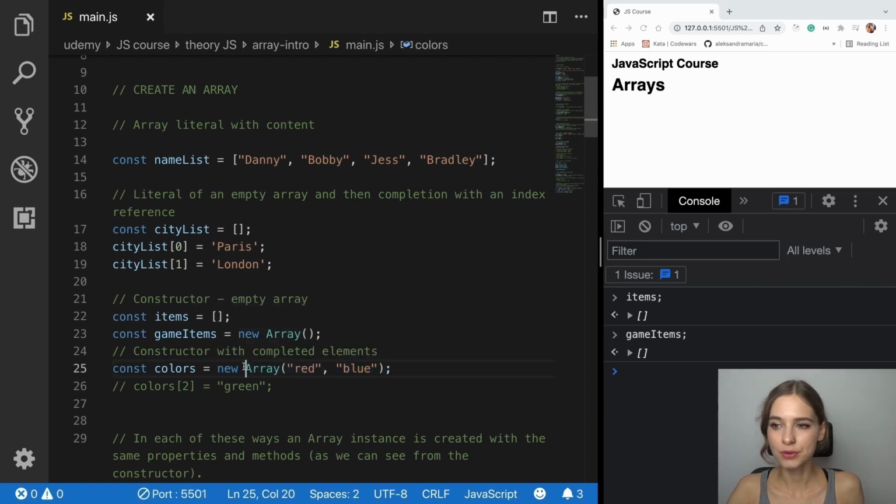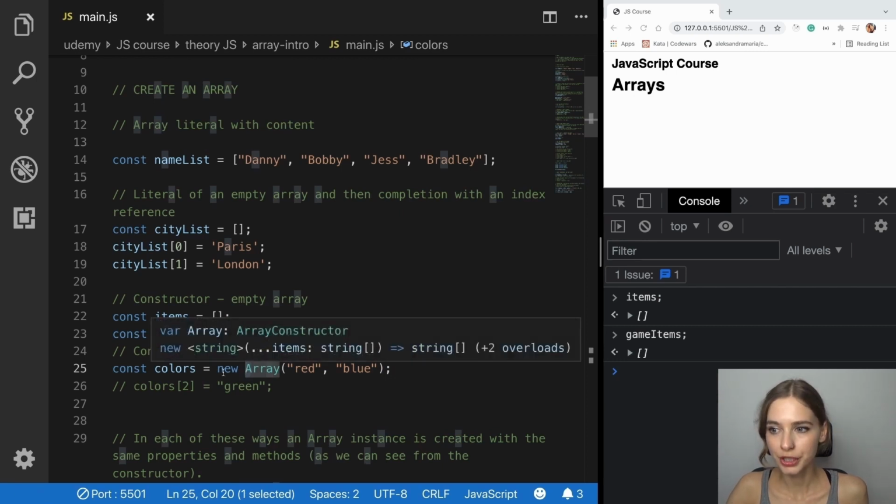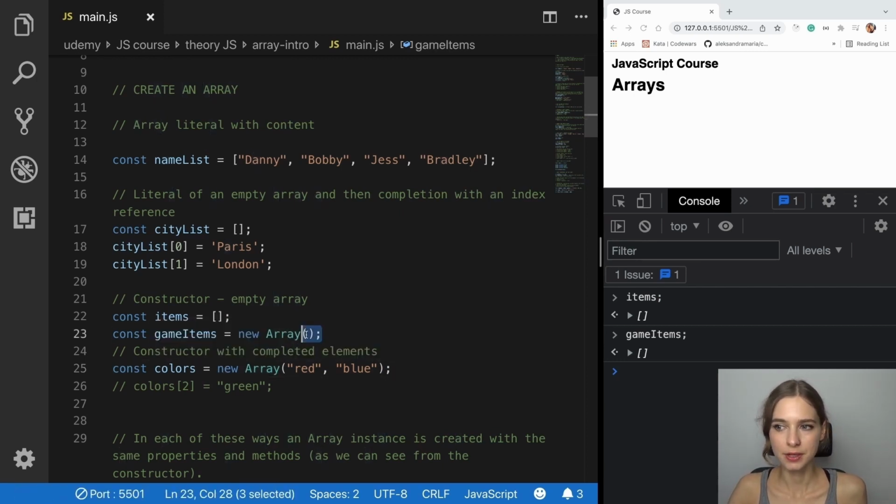And for instance, if you happen to see something like this, here it's like a function. So basically you're using a constructor, which is spelled with a capital A, the keyword new, and in the parentheses here we just created an empty array because we didn't pass any values inside. But we can. And for instance here, we are placing red and blue inside. And this is going to be an array. Let's check in the console.